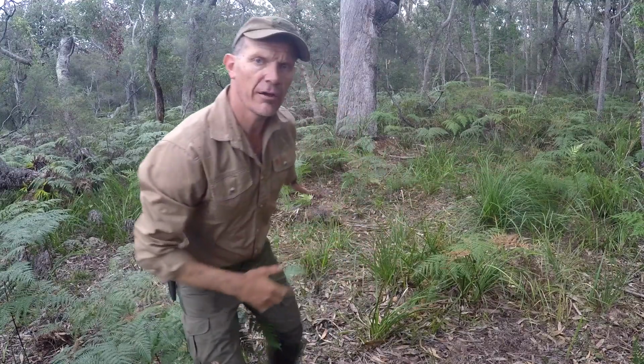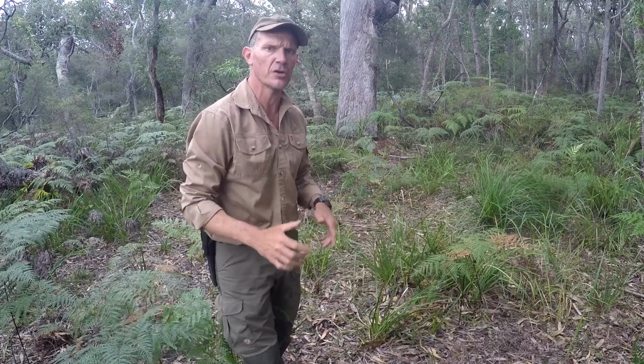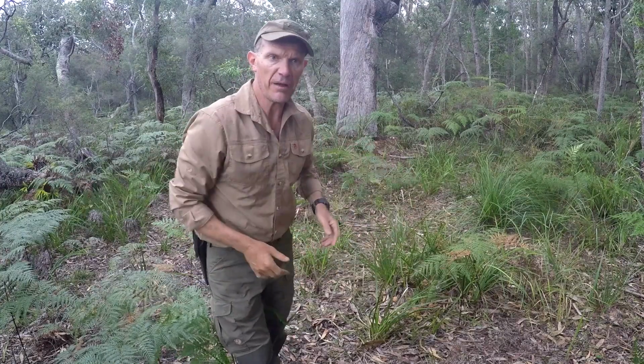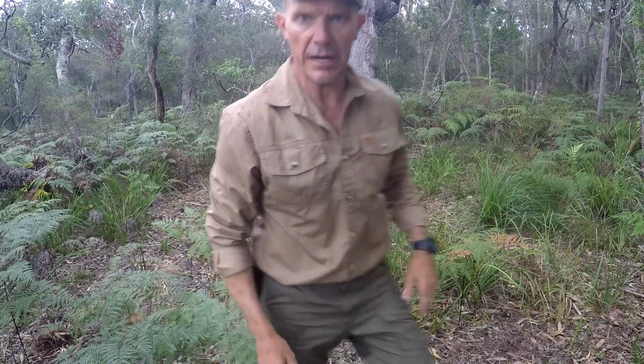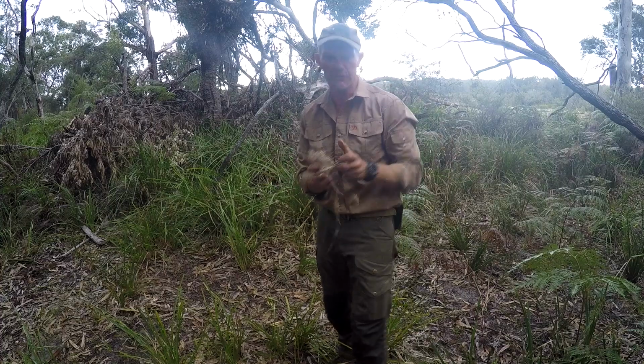Got my fire lay going as usual, so I'm just going to quickly go around and see what tinder I can find. I was going to do it by friction, but we haven't got time now, so I'm going to use my ferro rod and probably get some Lomandra longifolia, quickly buff that up into tinder, and we'll get this fire going. Well, here's the Lomandra longifolia. You've seen me do this in another episode.